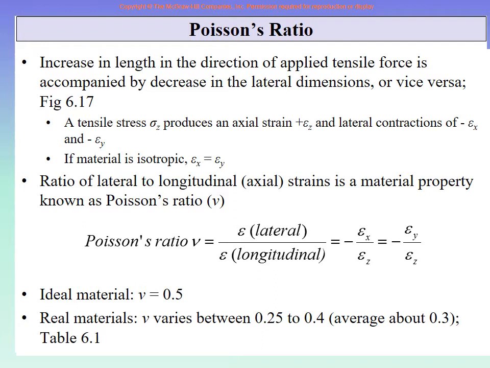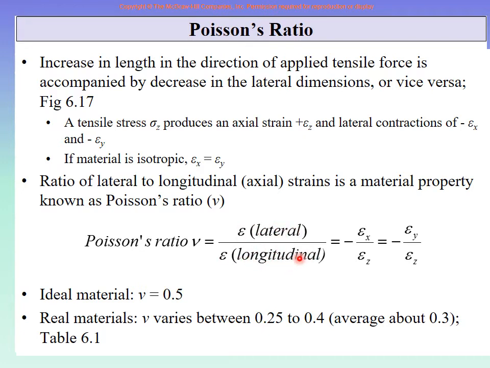Some scientists did it. If you see the name here, Poisson, the N is silent. So this is a French origin name. The scientist Poisson studied this, and then rather than being forced to do those very costly measurements, he studied different materials and he found a relationship, which is given here, as Poisson's ratio. Poisson's ratio is the ratio of the strain in the non-axial direction to the axial direction.